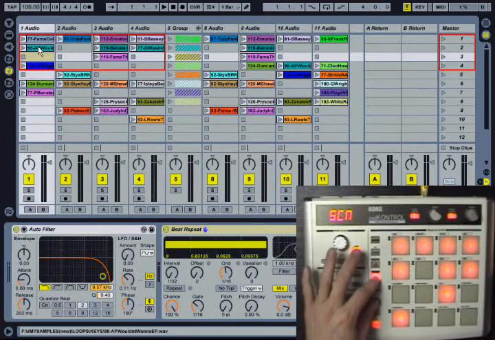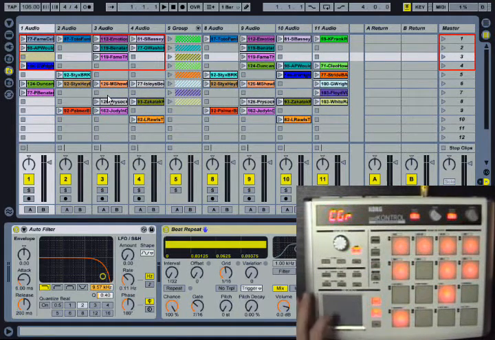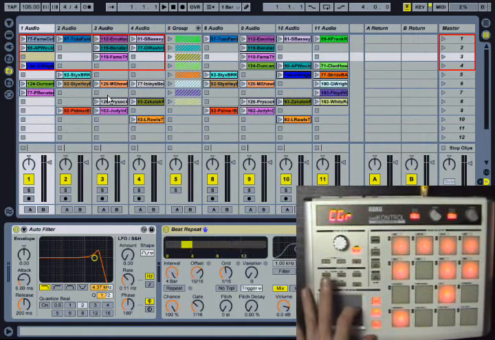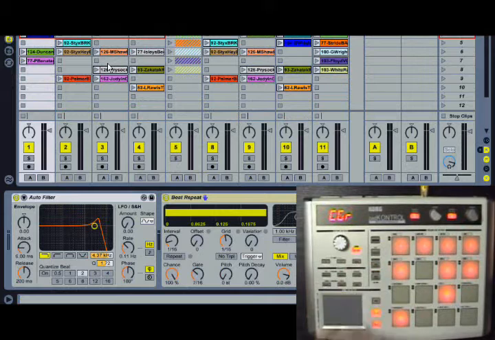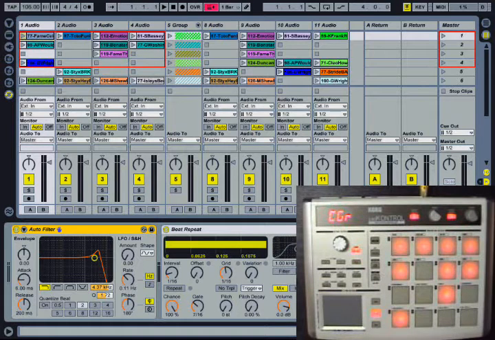Next it can control the last filter device on a track like autofilter or the filter and operator and a couple of other instruments. Next, you have device control. And by default, it'll control the first 2 device parameters, but you can change that around in the XY assign mode, which I'll show you in just a little while. And lastly, it can control the crossfader. You can smoothly crossfade from left to right in the bottom 2/3, and in the top third, you can center the crossfader.